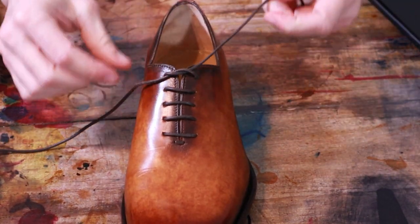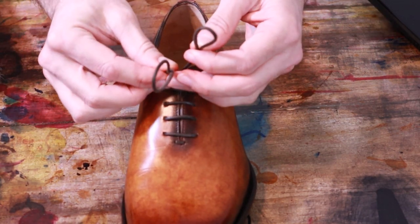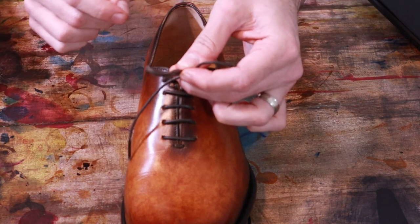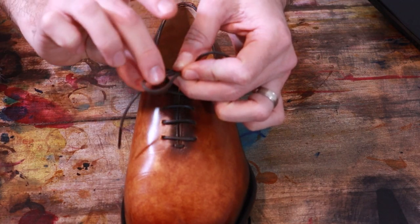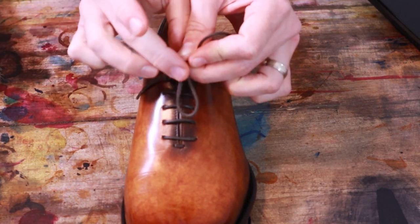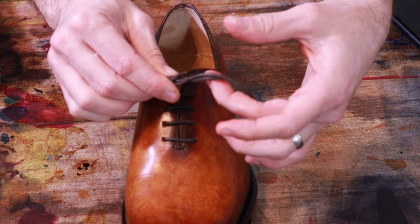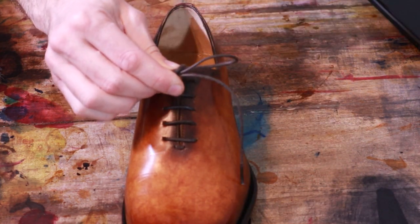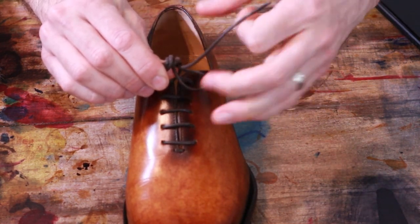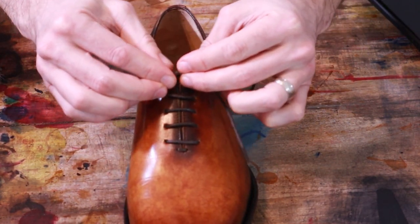So I'm going to make one little cross here. Make a loop, make a second loop — they're going to cross. The string and the loop are going to go from outside in, through the hole there. Then the next loop and string go from the inside out. And that is how you tie a Berluti knot.